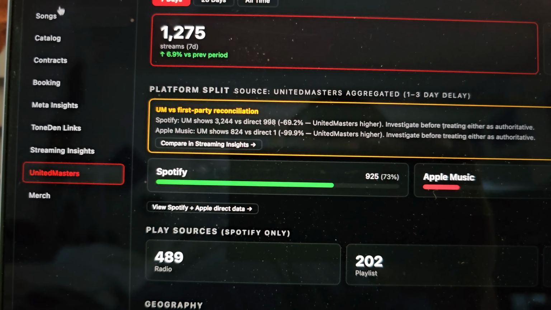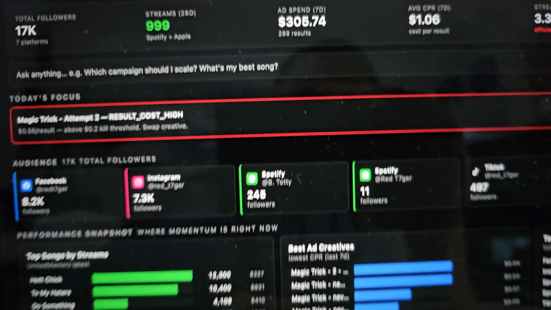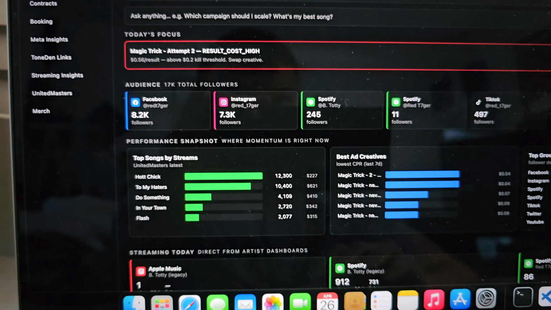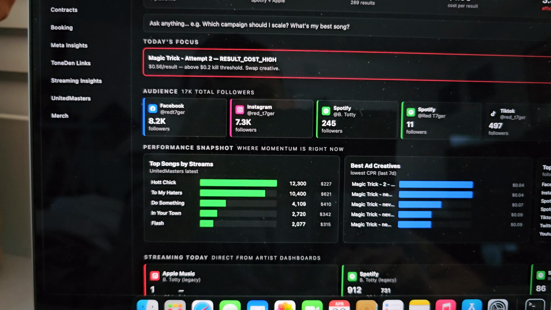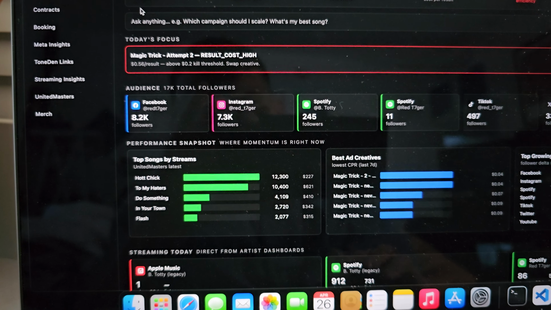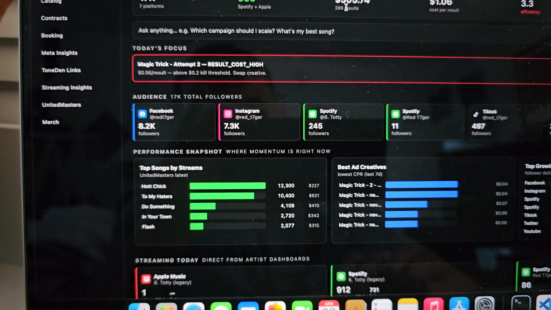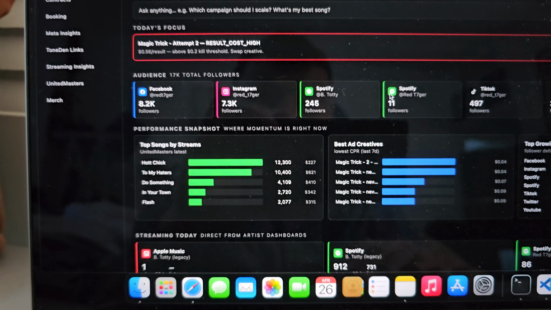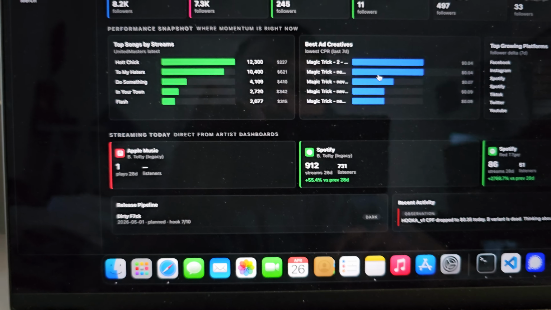Also, I'm going to add integration for my Etsy store. So when you sell merchandise, you'll be able to track your sales and maybe correlate it with your metadata if you're running ads there. I'll add Google Ads integration as well if you use that, and you can cross-track merchandise purchases. And again, you can use that natural language query to come up with campaigns and ideas and scour the web. This is your main dashboard and hub.